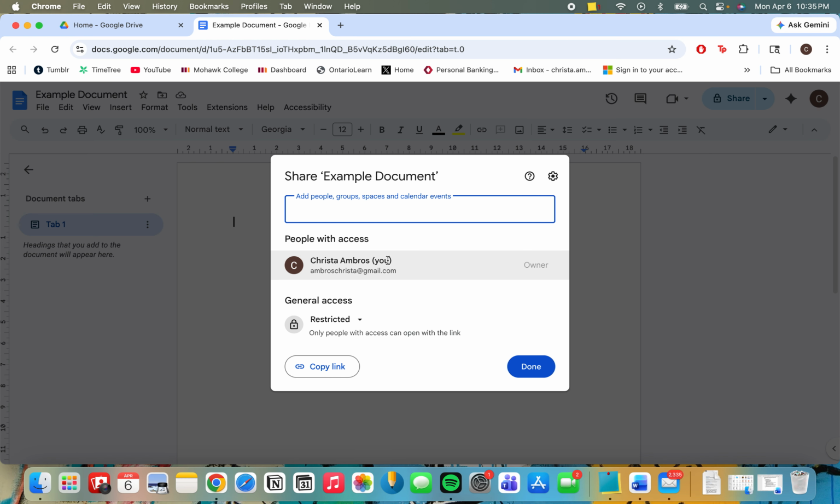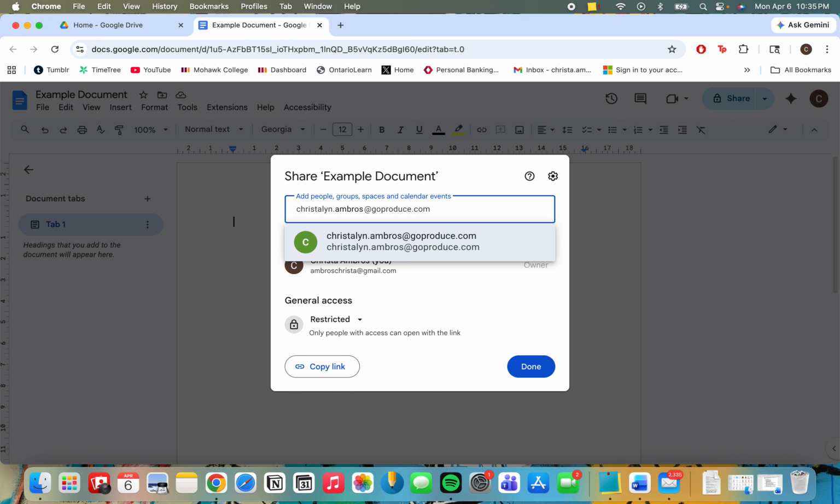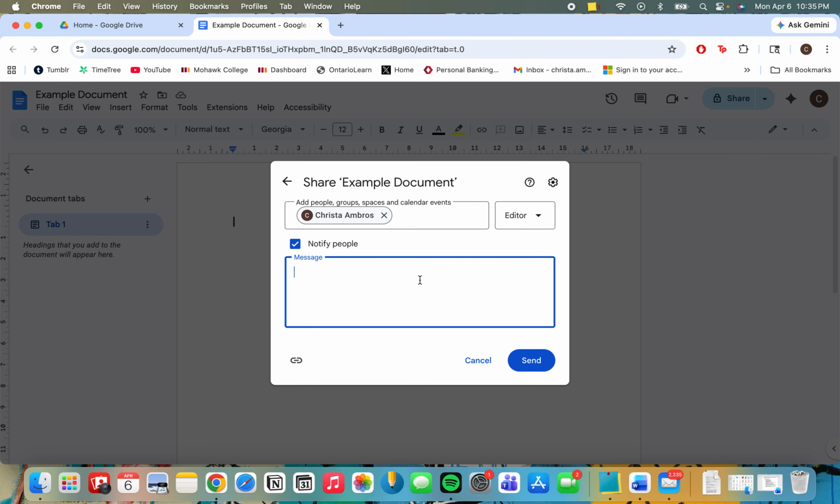Let's, for example, use me as an example to add myself in. I can send a message to the person, as well as modify whether they can be an editor, a commenter, or a viewer. This is a really cool feature to collaborate with other people.